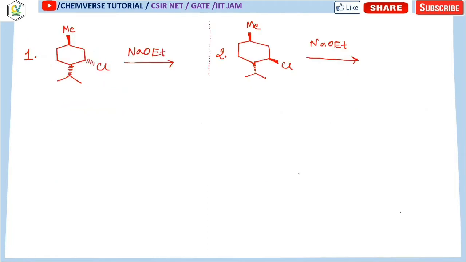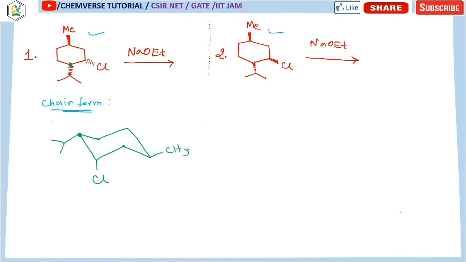So let's move on to this question. Over here, these two are the substrates, and when you see this kind of reaction, that means a cyclohexane ring is present. Your first approach towards this question is to draw that cyclohexane ring in the chair form. So if I draw it, it will be something like this. The chair form. Over here, this carbon is nothing but this one, where the isopropyl group is attached. Adjacent to this carbon, there is one chlorine which is in the below position, and methyl in this carbon. Clear? So this is the structure of the molecule in the chair form.